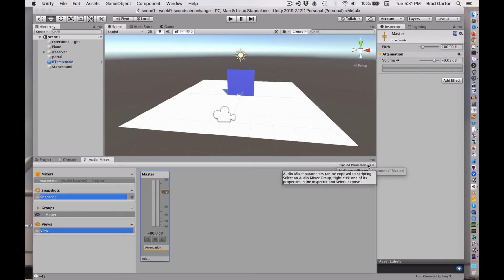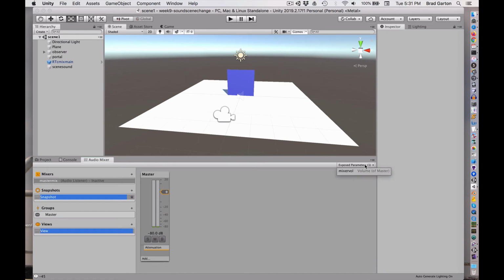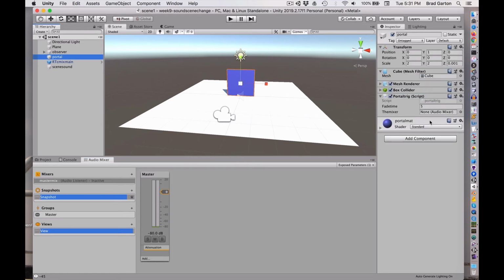Now, if you look at the exposed parameters, you'll see there is my exposed parameter, the volume of master. Let's call it something more familiar: mixer vol. So now we have a parameter called mixer vol that we're going to be able to access from a script. Here we go back to the portal, and we have a public variable for the audio mixer.